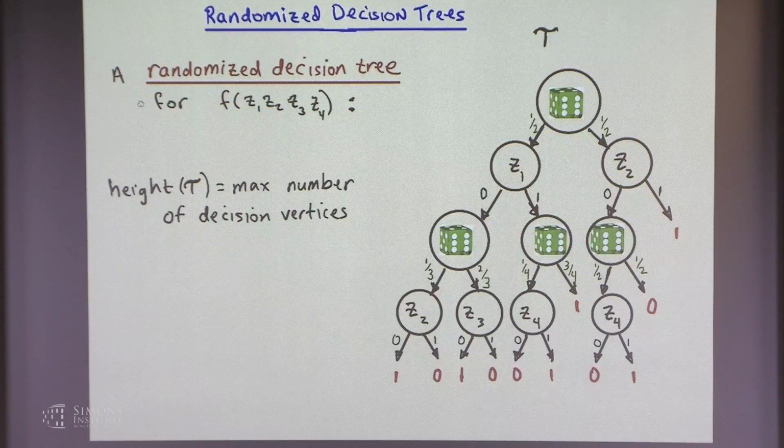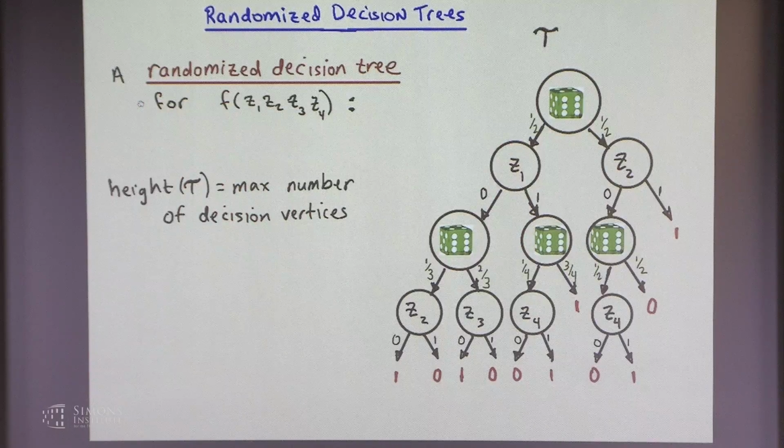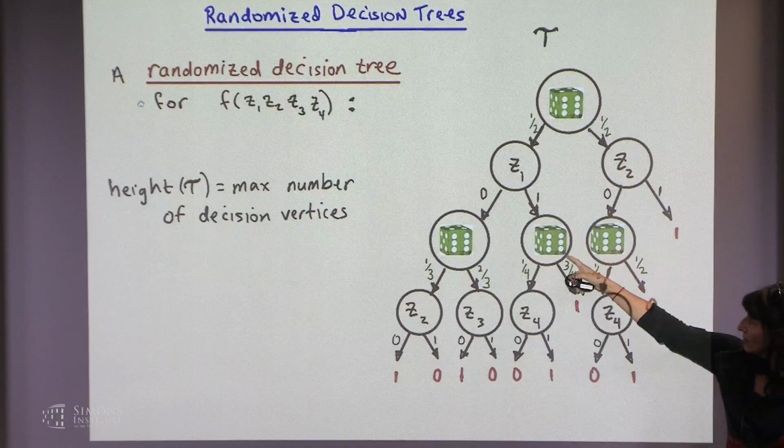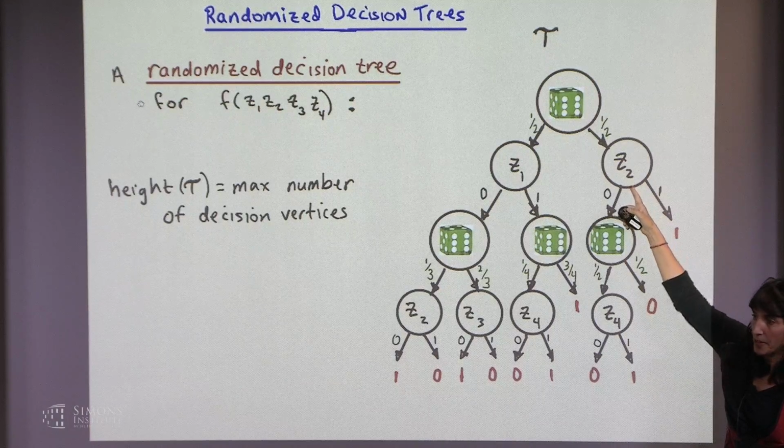Okay, so I think you probably know, but I'll tell you what a randomized decision tree is. You can think of it either as a distribution on deterministic decision trees or as a single tree that has coin flip nodes and query nodes. So this is a single tree that has coin flip nodes, and you go this way with probability p and 1 minus p, and then you have query nodes that query variables.